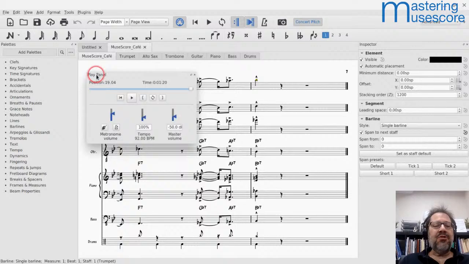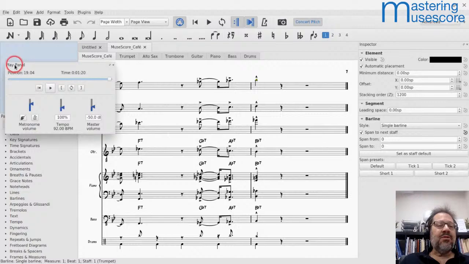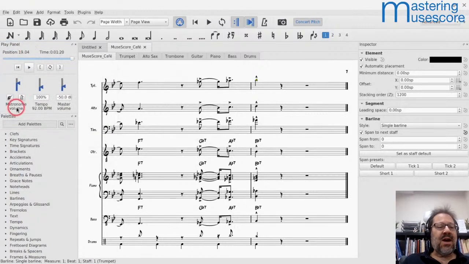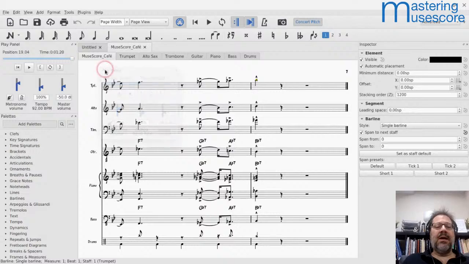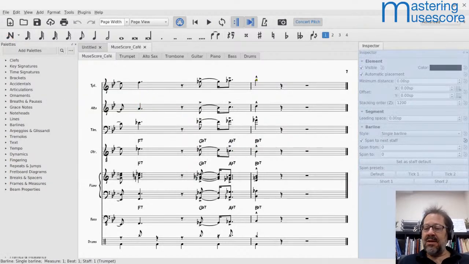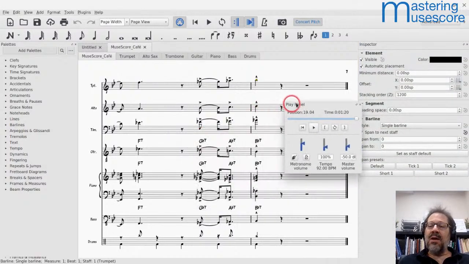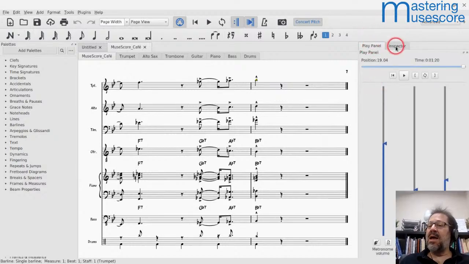So the play panel is this optional window, and you may notice I said dock. Yes, these panels are all dockable. If I drag it over to the side here, you can see now it's docked onto the side along with the palettes, or you can drag it away. If you double click the title bar, it will redock itself to the last place you had it. Where I usually keep it is docked to the bottom. Notice when I dragged it to the side, see how the whole side highlighted? That means it's going to become a tab. So when I release now, you'll see there's a play panel tab and an inspector tab. And that's another way you can arrange these windows.